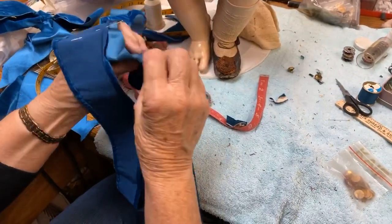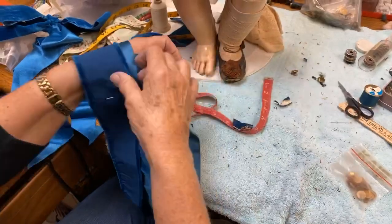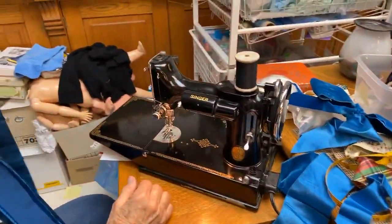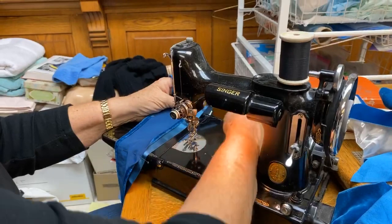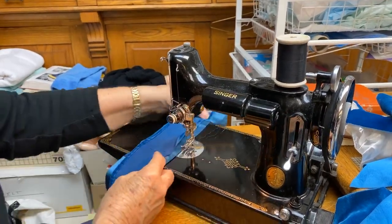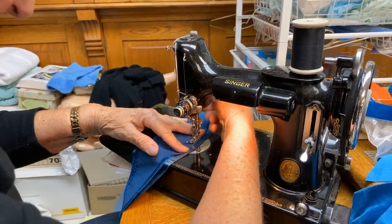Okay, this was my original. It's been 2 weeks since I've had this. Are you going to remember how to do it? I don't know. This little machine and me. Okay, we're just going to see how this works. I'll go back and finish it.